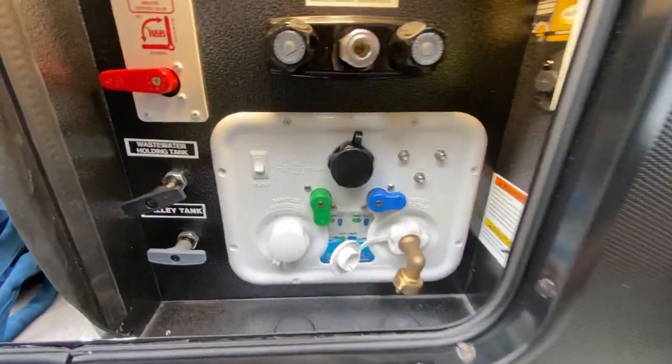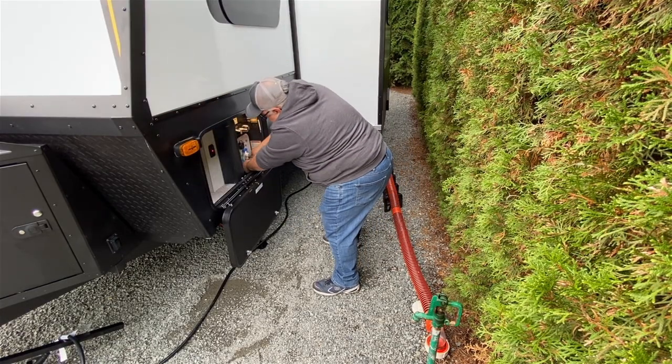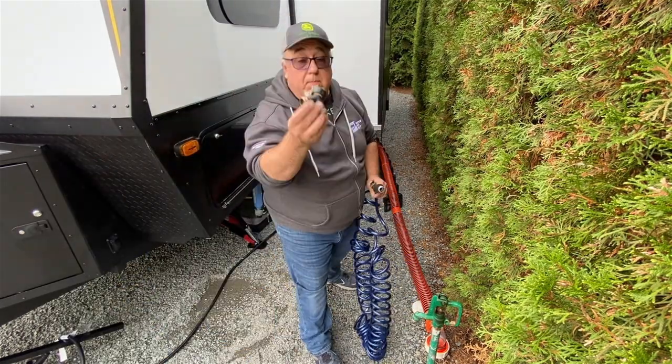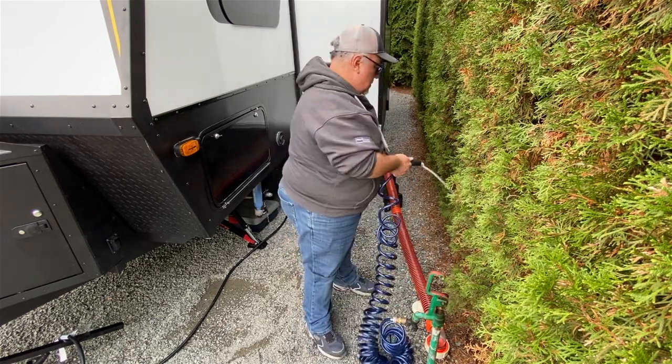The Nautilus system worked great. It was really nice to have it all there. I was able to use the black tank flush, and it worked great. So no more taking buckets of water to the toilet to flush down when I'm trying to drain the black. It drained out really well.